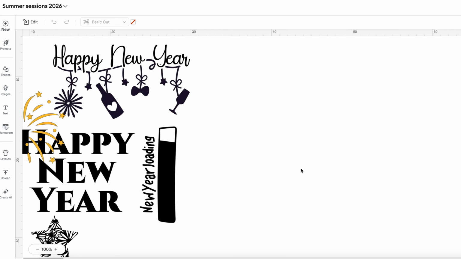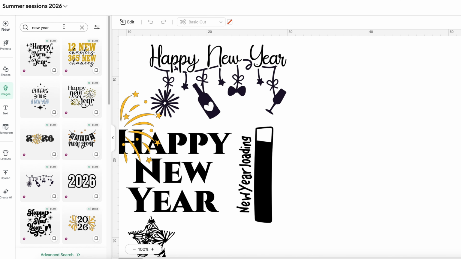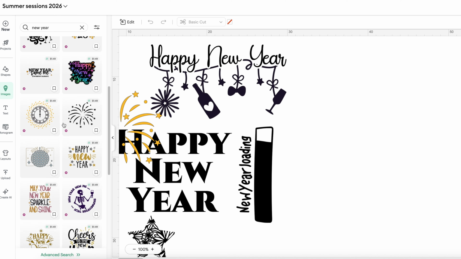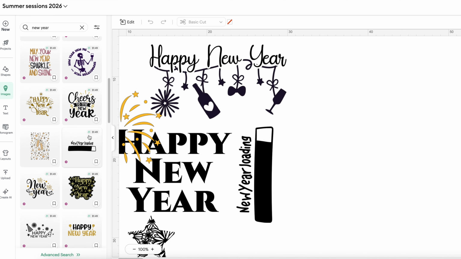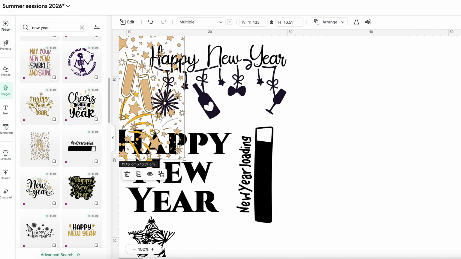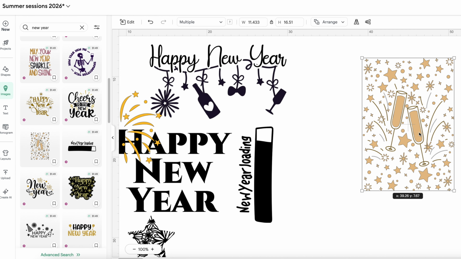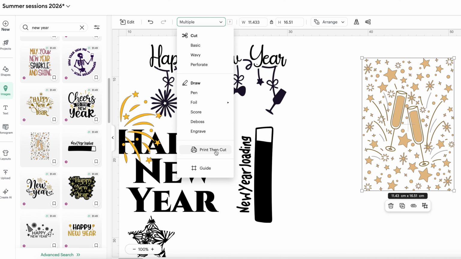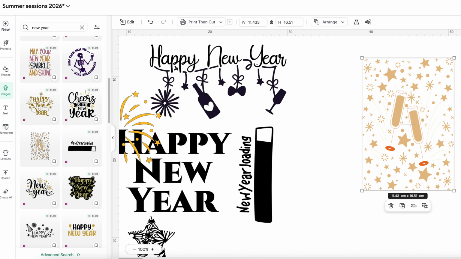So my first way is to go through the images menu on Design Space. Now, this is great, particularly if you are a paid subscriber, which I am not, because they have a lot of different options. And if you are a paid subscriber, then I don't think I would leave Design Space for my images. However, if you do not pay for your subscription, you're looking for the free ones. But regardless, it's so easy, it's so straightforward.